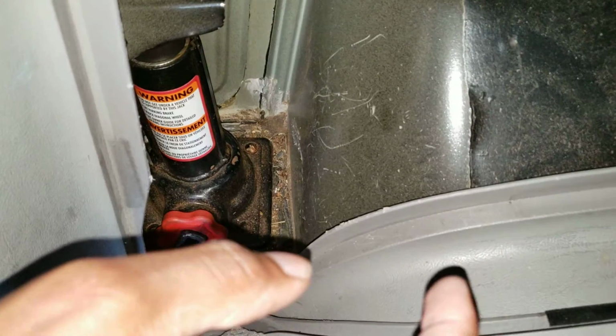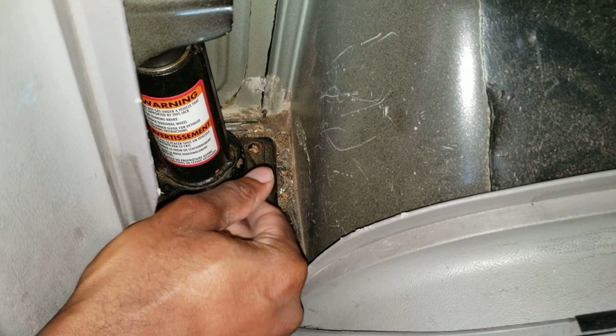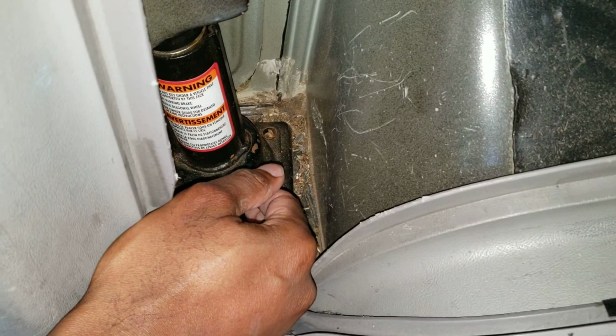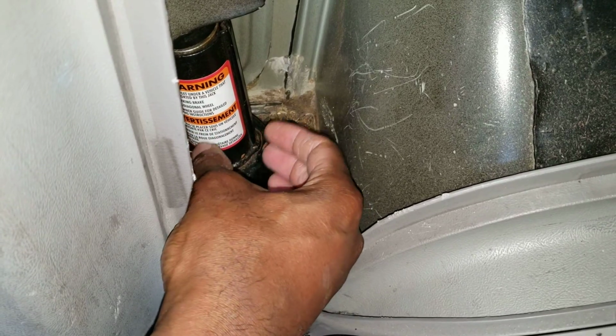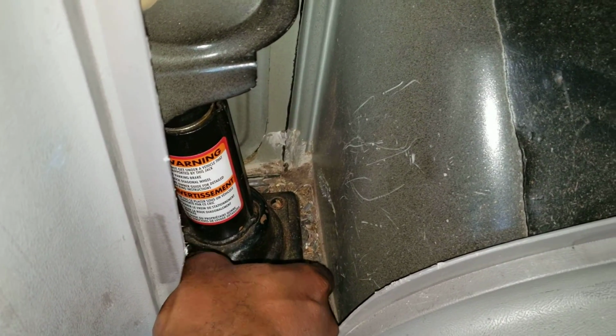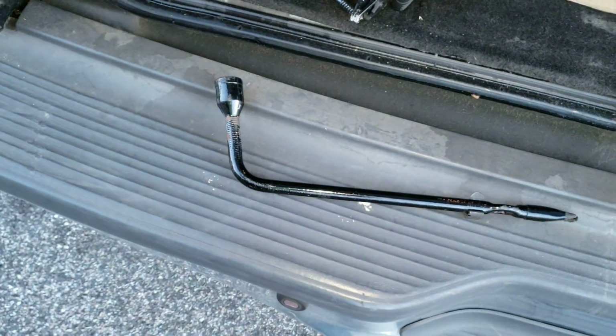You want to turn that red knob to the left, lefty-loosey, righty-tighty. So left quite a bit. Turning it to the left is letting it down, because it's held in here by pressure, so it doesn't wiggle around when you're driving. You turn it to the right when you put it back, so it's going to create pressure up against this top plate. So again, it doesn't wiggle around when you're driving. So you turn it left, let it down, pull it out. This is your jack. Gonna put that to the side for now.